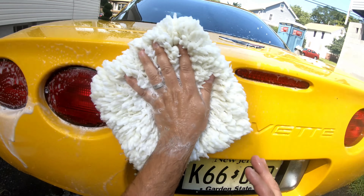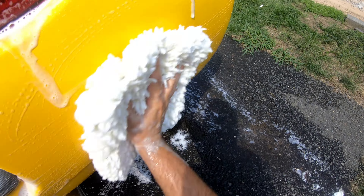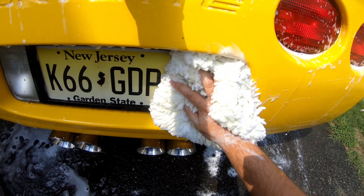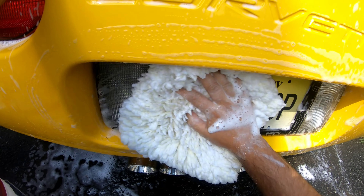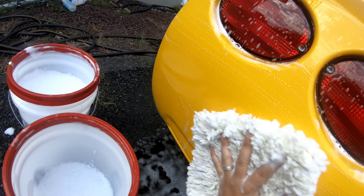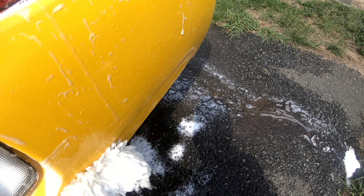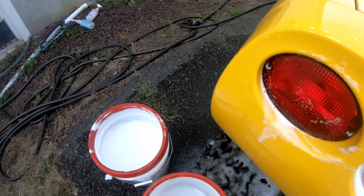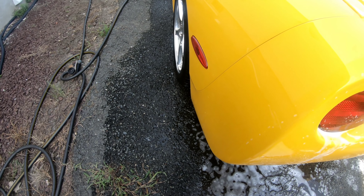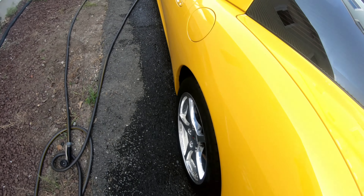Always hit that bottom last. Oh, I forgot to do the back of the car. Alright, back of the car. Now this is just a quick wash, just flying through it, just to get this looking a lot better than it did 20-25 minutes ago, because it was pretty bad. You can't go to the biggest Corvette show, bring your Corvette out, and have it looking dirty. I already did the tips when I did the wheels, so that's why I'm not touching those now.